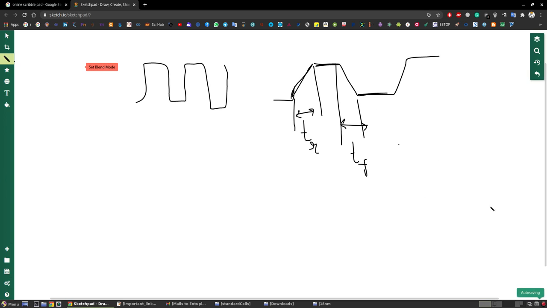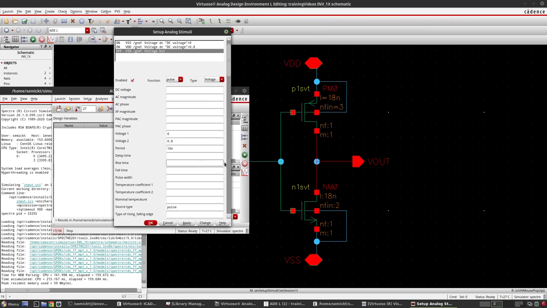That is what it is asking. Generally it is given as 100 picoseconds or 50 picoseconds. I will give 100 pico.